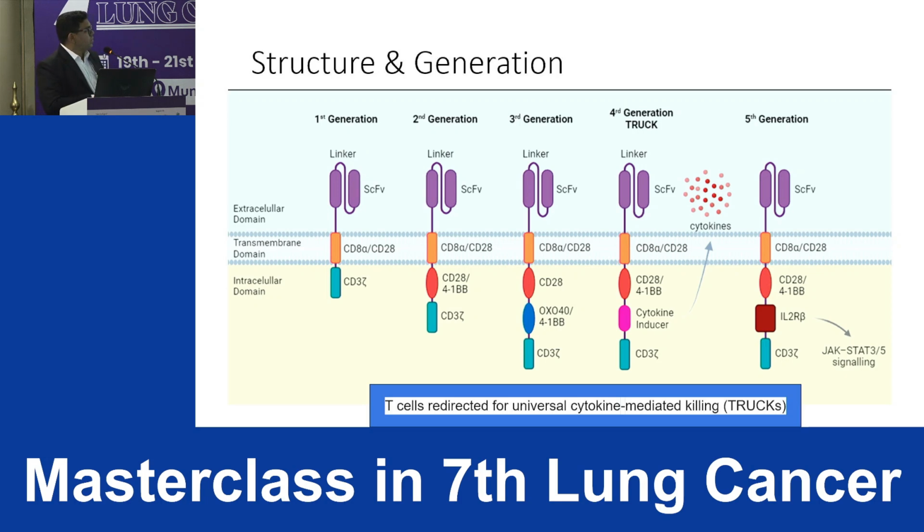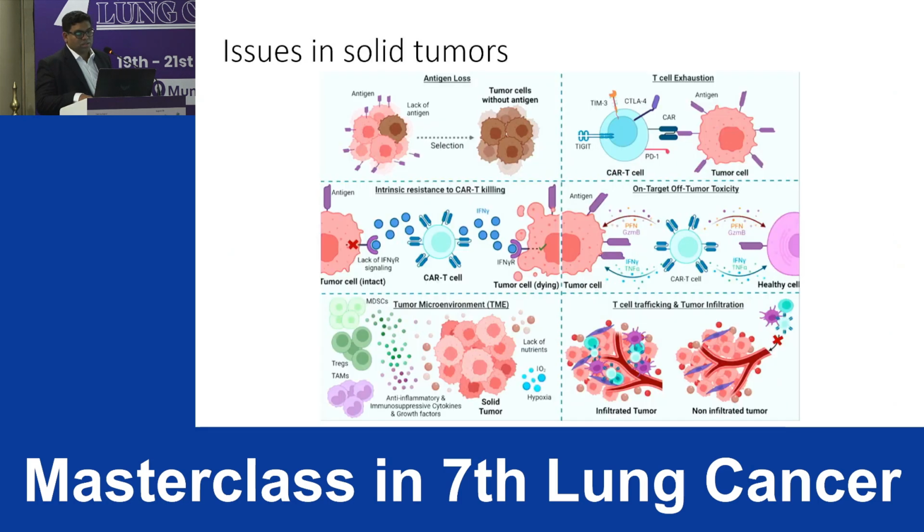Now up till now we have the results for the second generation and some results for the third generation. The fourth and fifth generation results are awaited. The way this is going, it seems that the results for these generations would be better than the generations for which we have got approvals already. Now today I am not going to talk about leukemia and lymphoma CAR Ts, which you may have heard ample times, or ad nauseum.